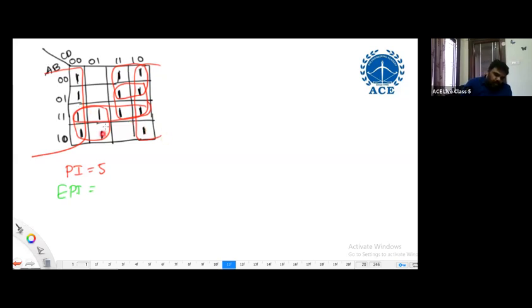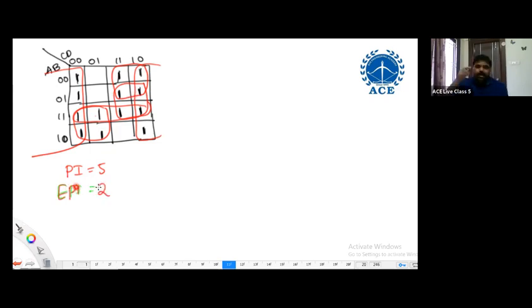Yes, the octave is having a special cube. Correct. Now, this quad is having a special cube. This quad is having a special cube. This is a special cube, right? What about this quad? No special cube. Why? 2 are covered by this grouping, 2 are covered by this grouping. So it is not having any special cube, non-essential. What about this quad? It is also non-essential because these 2 are covered by this, these 2 are covered by this. No special cube covered by this grouping also. So this is non-essential. This is also non-essential. So finally, how many essentials? 2 essentials.